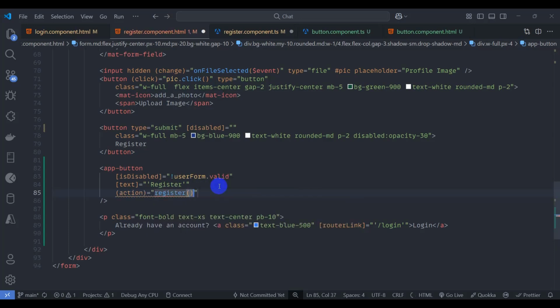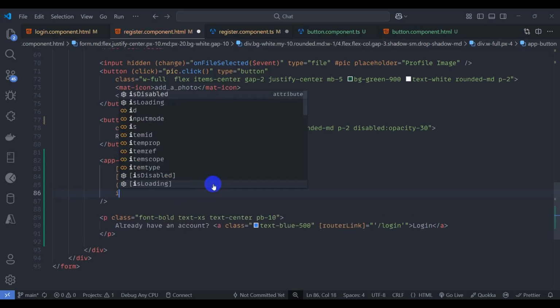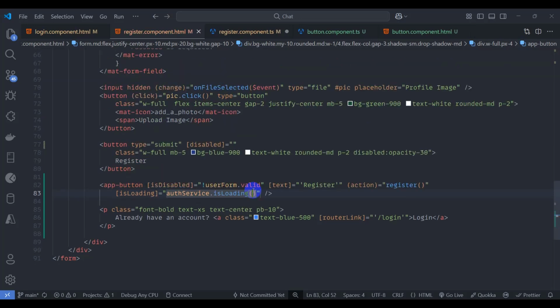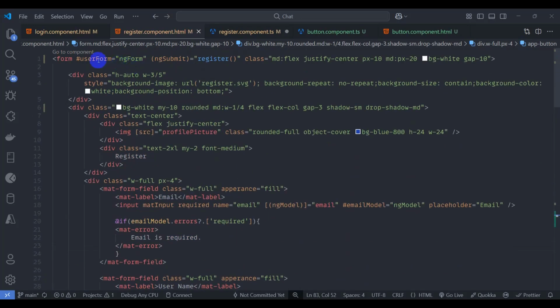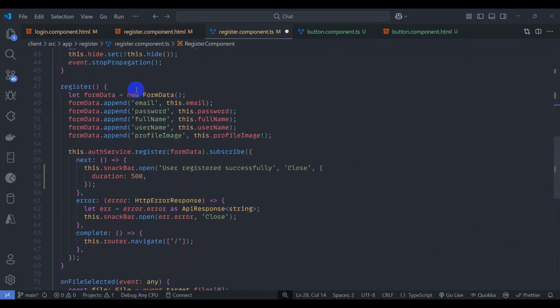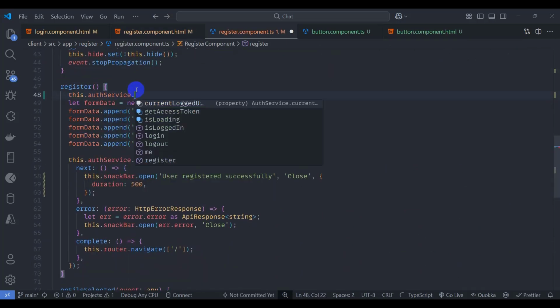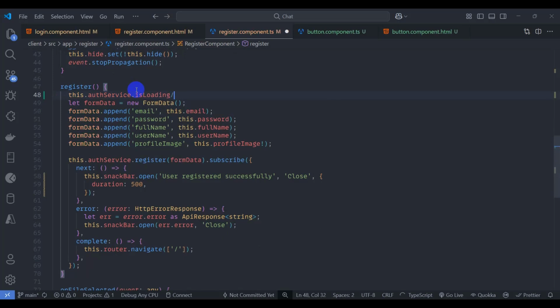register function. Let's pass property isLoading. Let's say authService.isLoading, and let's go to register component TS, add here this.authService.isLoading.set(true).